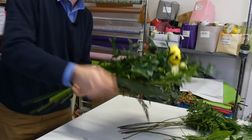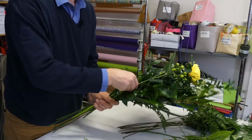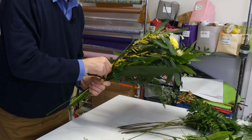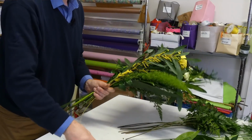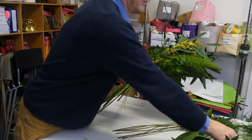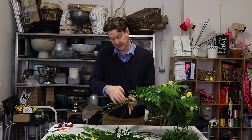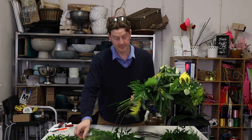For the bit of French ruscus here, I've already added some material and now I'm putting that on top. What we want to do is build some volume into our bouquet as we go. We're not necessarily wanting to hide things, but we want to create some interest and some volume. I've cleaned off a lot of these stems. This would have had leaves down to about here. We've cleaned that off so that we get a nice clean set of stems for tying.